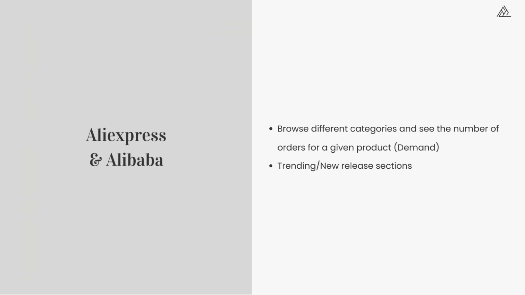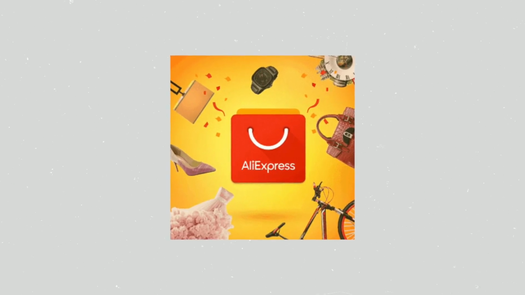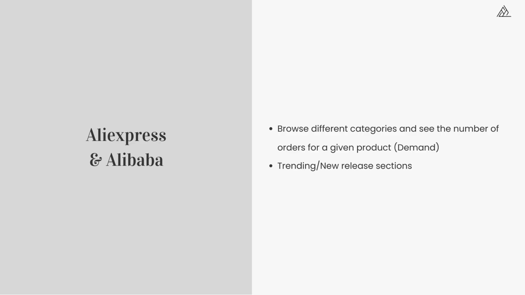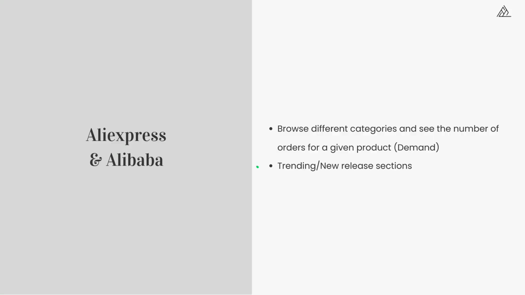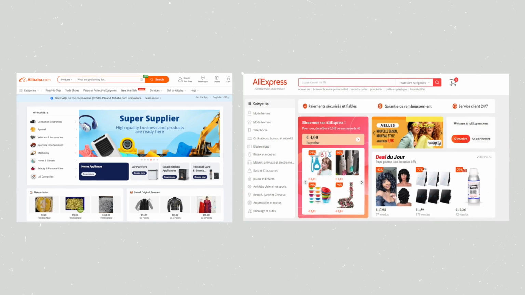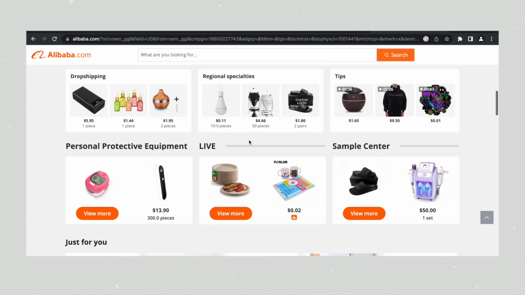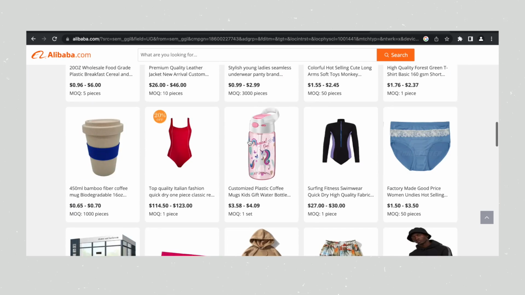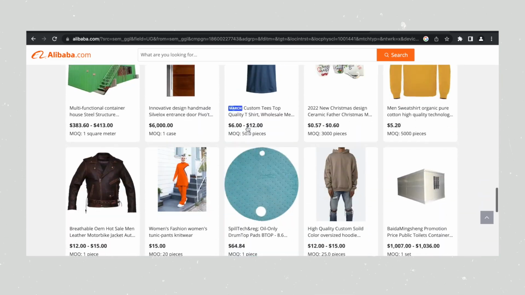Another method for finding product ideas is using AliExpress or Alibaba.com. On AliExpress, you can see the amount of orders a single product has gotten, which means that product is high in demand. And on Alibaba and AliExpress, they have new and innovative products. I mean, most of the world's products are made in China, and both of these websites have mostly Chinese suppliers on them. If you go on their websites and just search for specific products, sometimes you can find new and innovative products that you can launch.